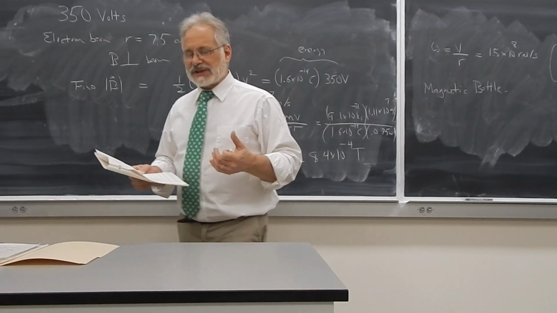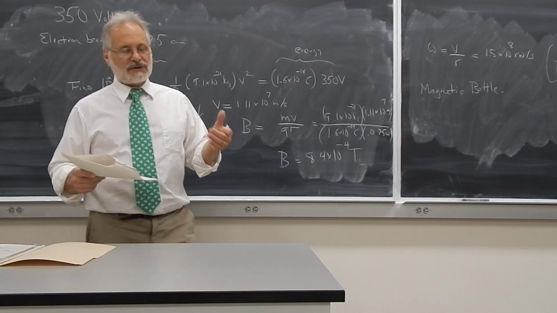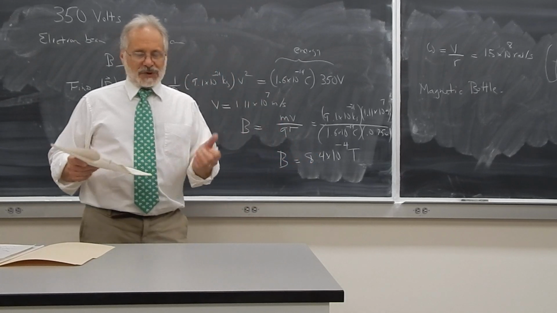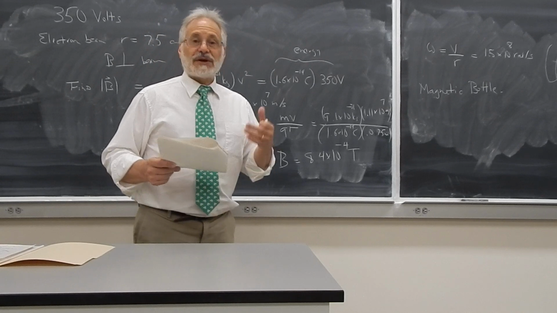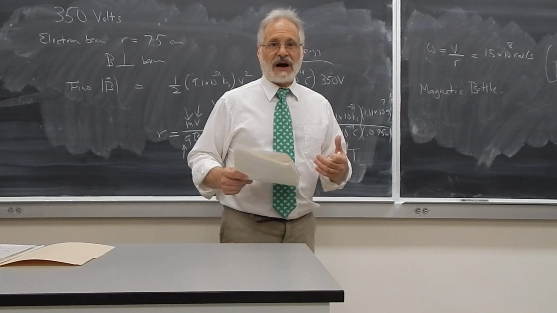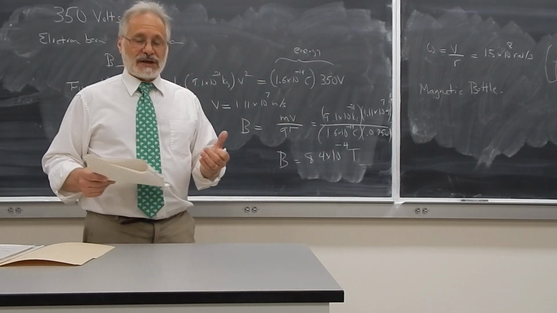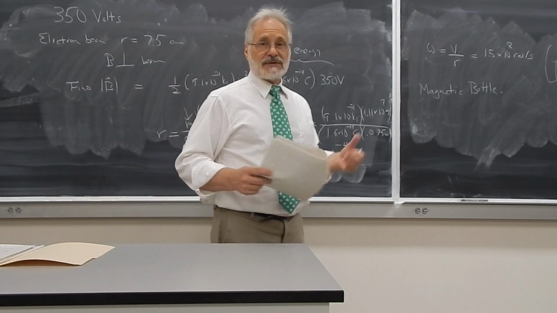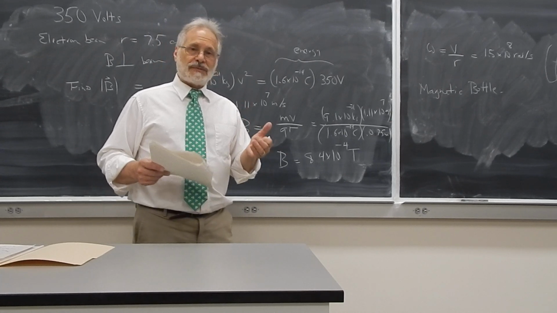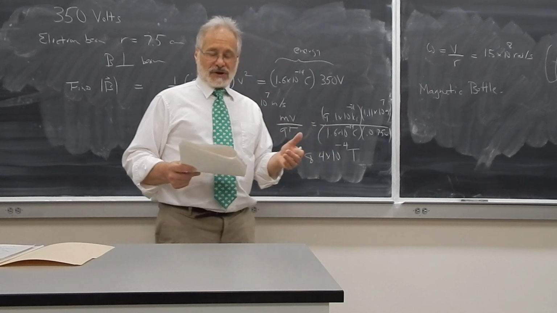Now, there have been a lot of experiments conducted to try to do this. Nobody's been successful yet. If they could, we'd probably have utility bills that are pennies per month. But unfortunately, we haven't been able to master that yet. There is a lot of work going on in trying to find a way to confine fusion, confine the charged particles. Magnetic bottle is one of the principles that they use, and to us it's a fairly simple principle. It's just a matter of using the proper non-uniform magnetic field to try to confine these very energetic charged particles.